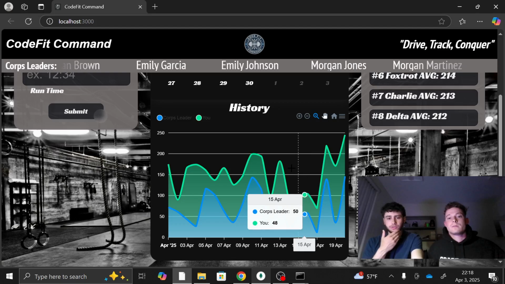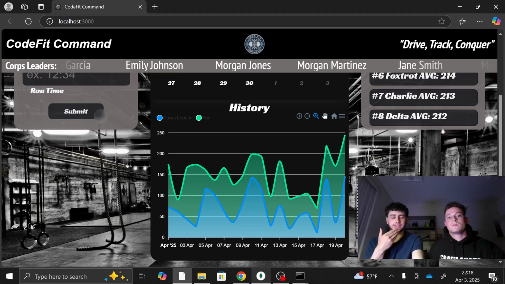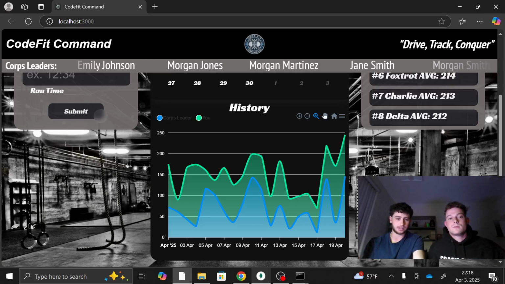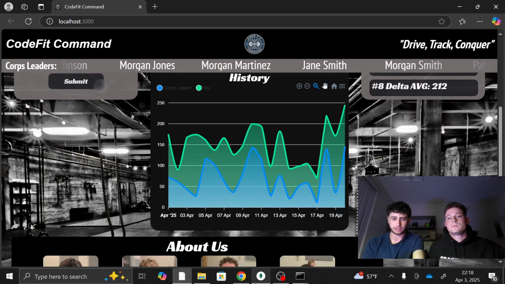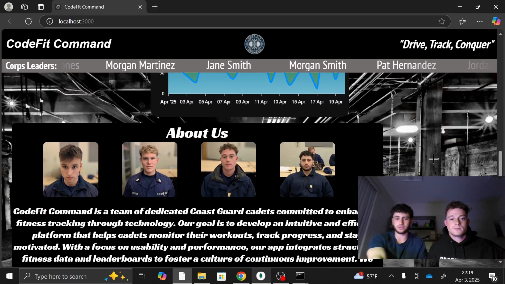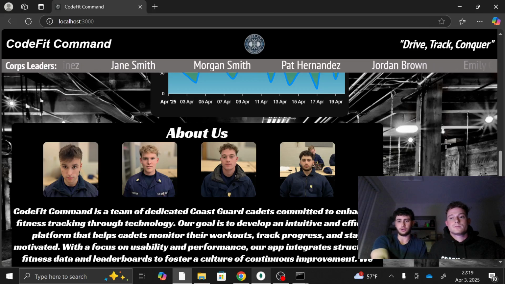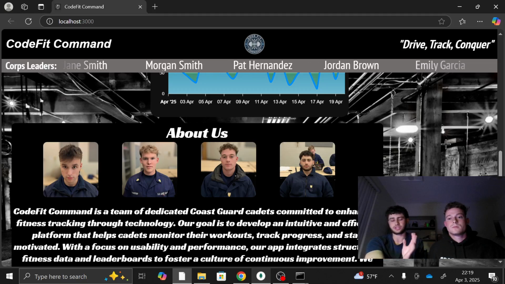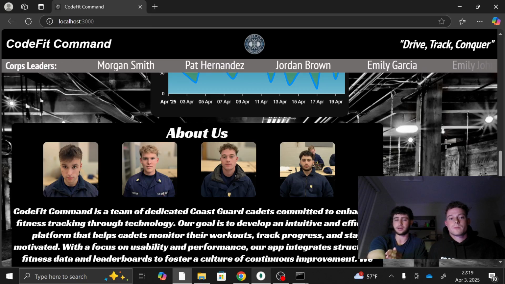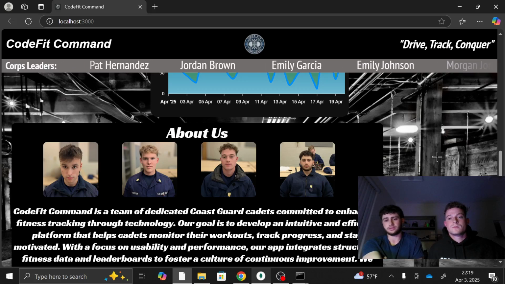The history graph is still fake data. It's going to be tough, with the time we have left, to get that implemented, pulling data from the database and then graphing it, just because that's a template we found. And then also in the future, we're going to add a contact us page right here, and the aforementioned Nodemailer, which will just send out an automated email to the email group we have right now. We're hoping to get that implemented soon, maybe in the next week.